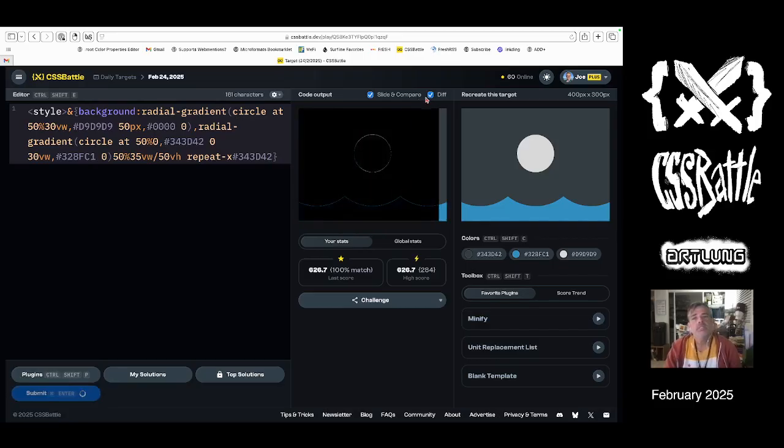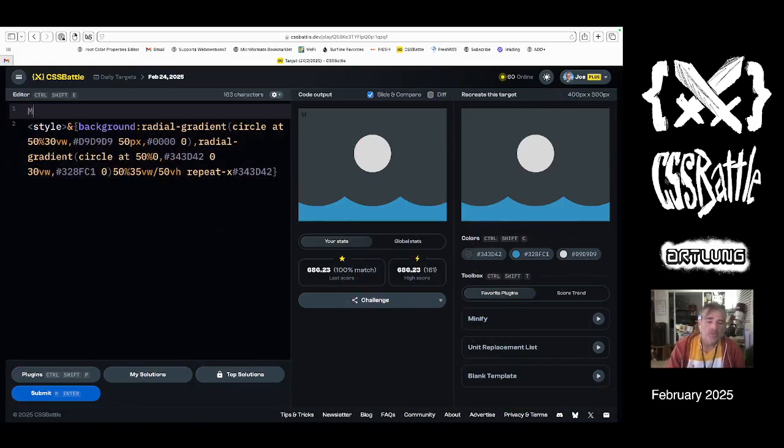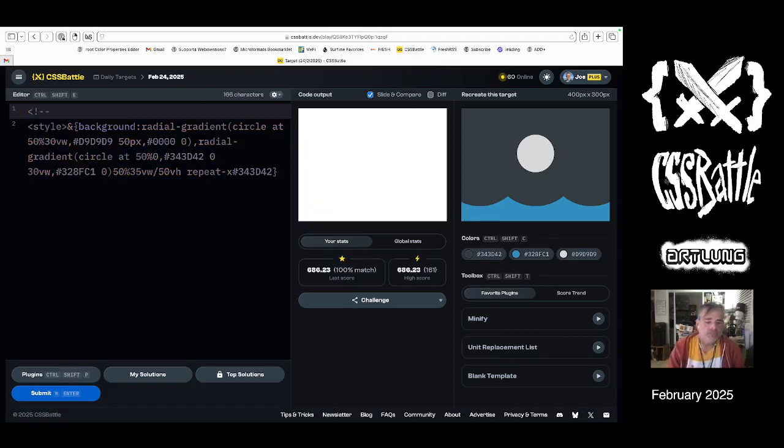Submit, and we're done. That's all the parts. So we've got this circle, it's a 50 pixel circle. I'm just going to do a comment here. Our comment is: it's a 50 pixel radius white circle.